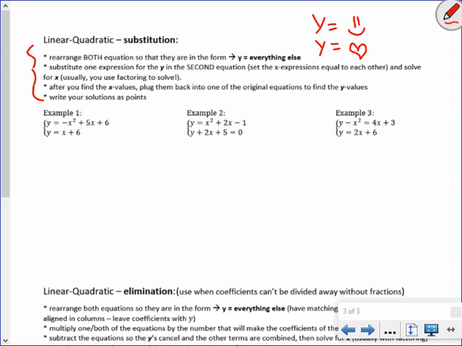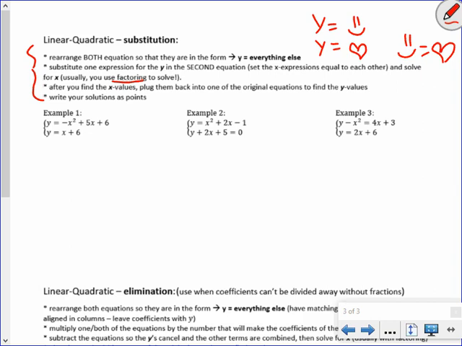If you set both of the equations so that they're both y equals, that means that whatever is on the right-hand side of the equation, those are going to be equal to each other. And that's what we're going to be doing here, but with numbers and stuff. Okay? So you're going to substitute one expression for the y into the second equation, which is essentially taking all the x expressions on the right-hand side, setting them equal to each other, and then you're going to solve. And you guys will be using factoring for the most part to solve. Okay, so don't be surprised. Again, factoring comes back and is used a lot. So we're going to be using factoring to solve for the most part.